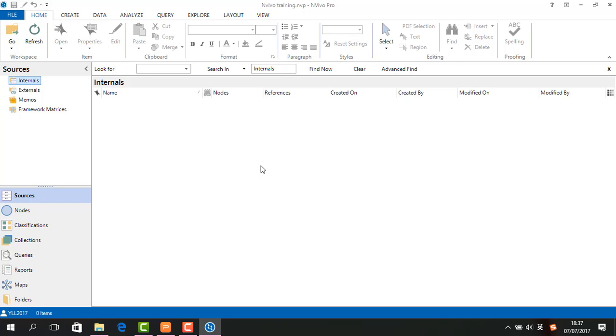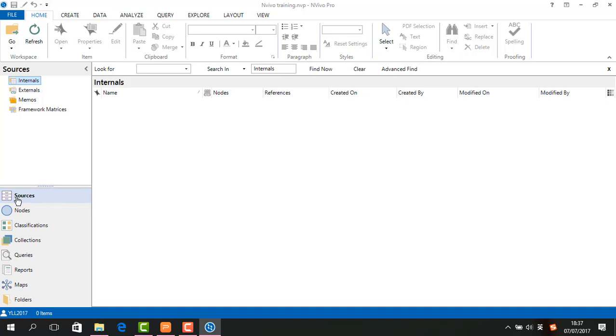Now we'll use this new project to explore how to use Nvivo. First, you might be curious about how to import your research materials or the data you collect into Nvivo. As we said, Sources is the menu where we store all our research materials.